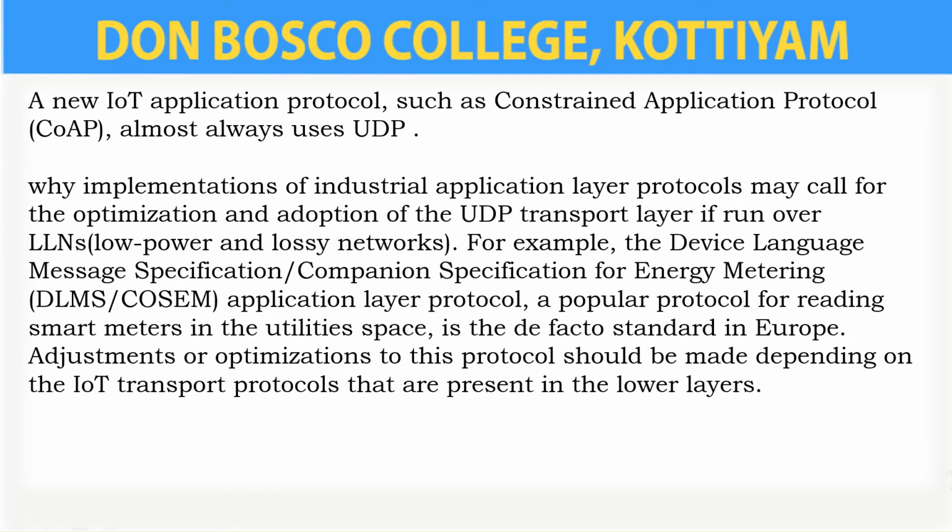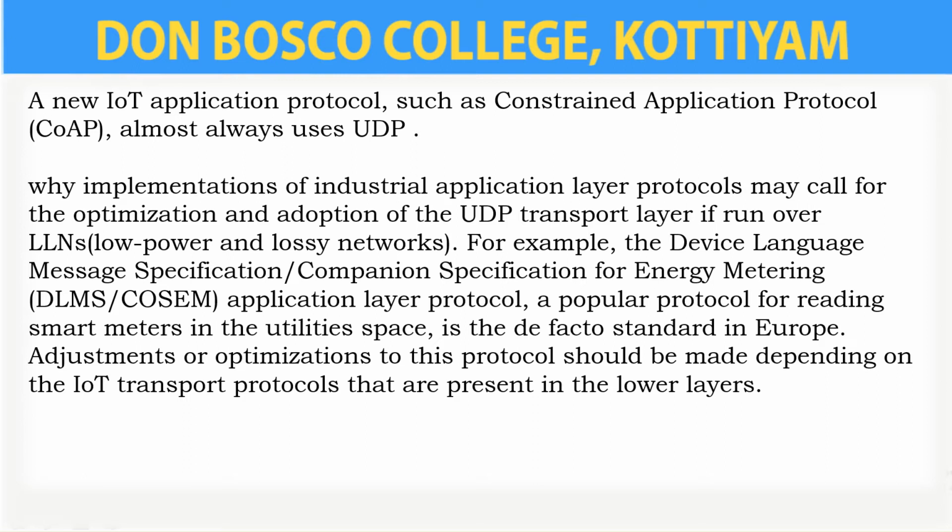Next is about a new application protocol, that is the IoT Application Protocol. When we start connecting all the smart devices to the network, we need a specifically designed protocol, that is Constrained Application Protocol, that is CoAP, and it almost always uses UDP. CoAP is a simple protocol with low overhead, specifically designed for constrained devices. That is, when we are using smart objects, we need some kind of microcontrollers.